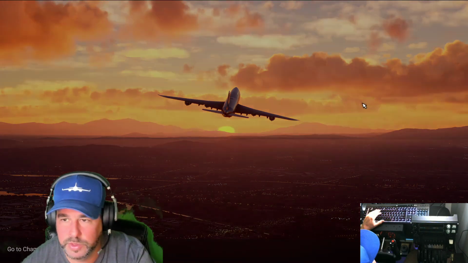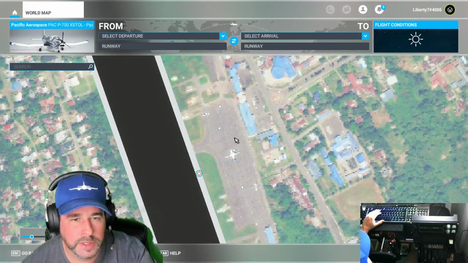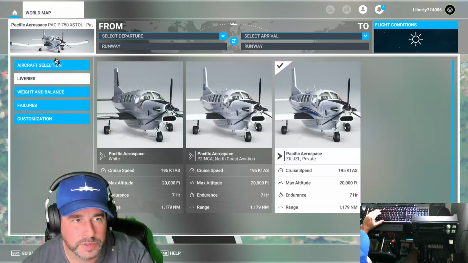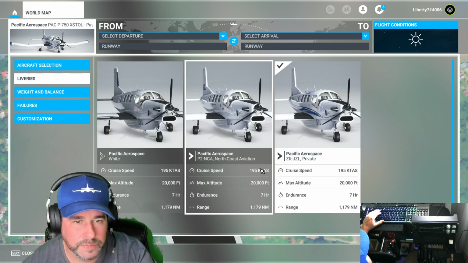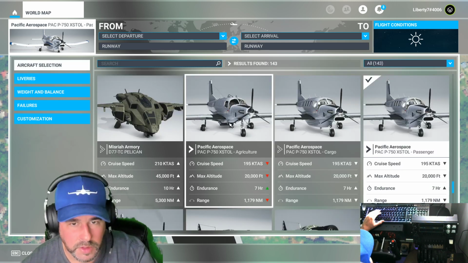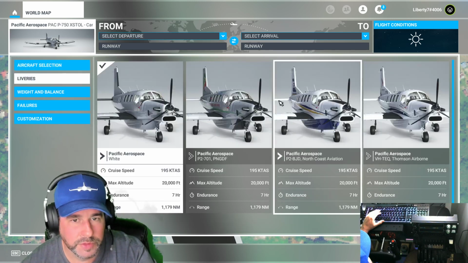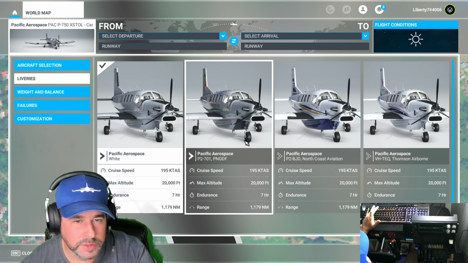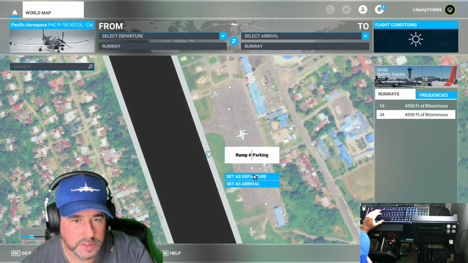This is a pretty cool airplane, though. I'm not gonna lie. I think the Orbiter, I think it's called. Let's try. Wait, let me see something here. Oh, that's a private one. Okay. Huh. I wonder if the cargo one, because it's going to be flying to a different coast, if it's any different. Let's try and see.